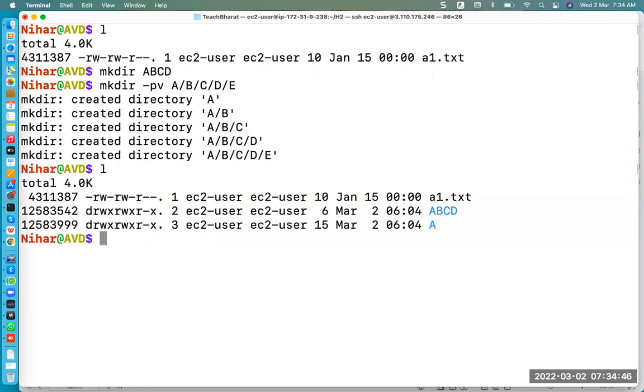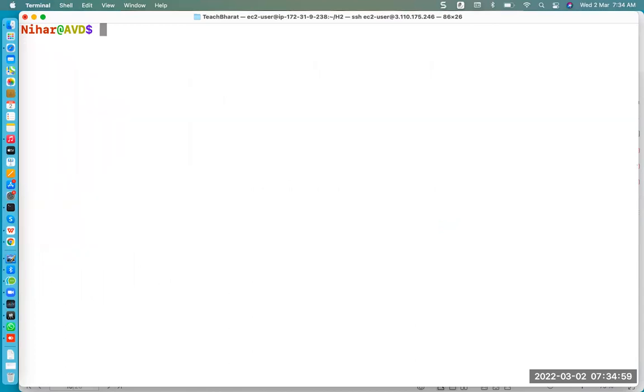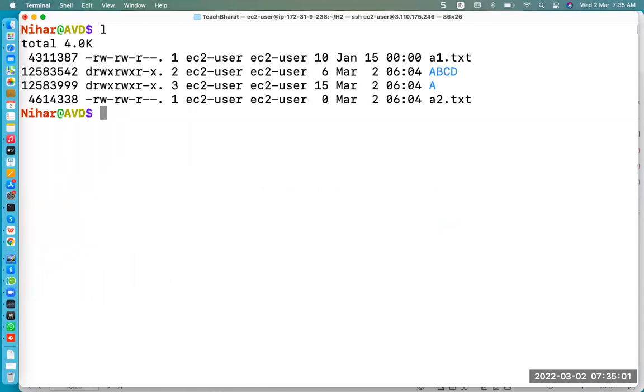Then I want to apply the rm command, so I create another file also, touch a2.txt, because before executing the rm command I created these four things.